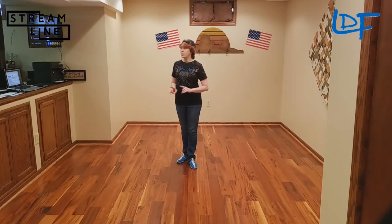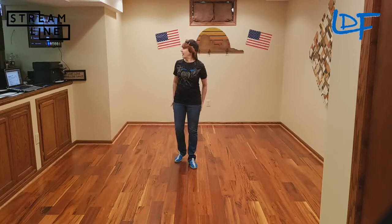All right, let's try that back wall one more time with the tag, and then we're just going to give it a go. We'll do it to slow music, and then we'll pump it all the way up to fast, yes? All right, thanks a lot for sticking with me. Weight's on my left. Back wall into the tag after this 32 counts. Ready?